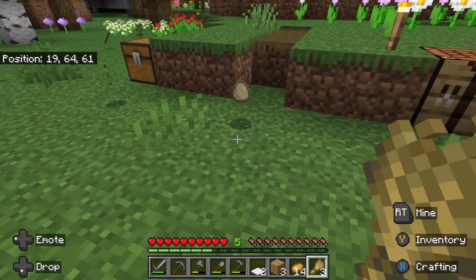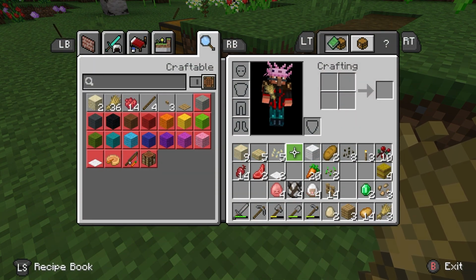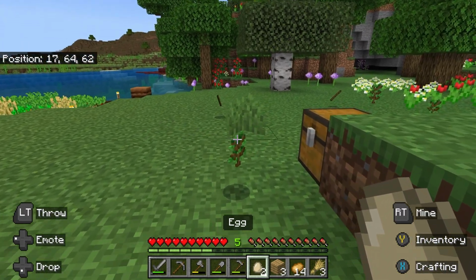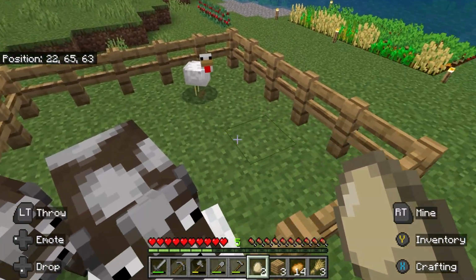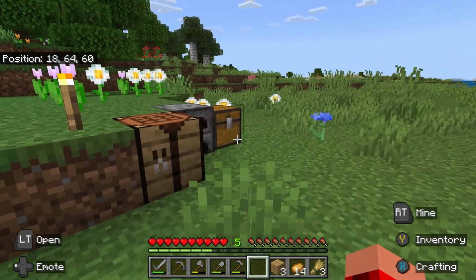Oh, lastly, another way to get chickens, they drop these eggs. As you can see, they got these real eggs. These are spawn eggs that you get in creative mode. I was using those to get the animals. But you take the chickens' eggs, and you can throw them, and sometimes the chicken will spawn out of it. Okay.